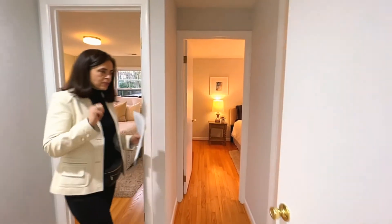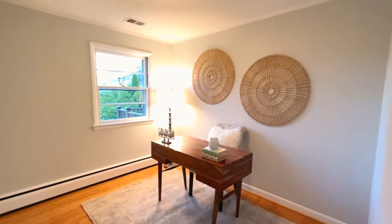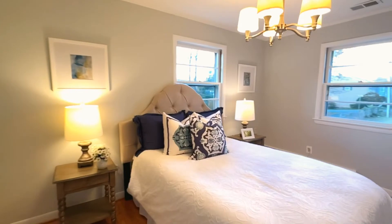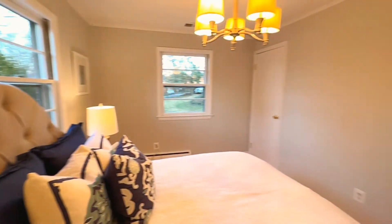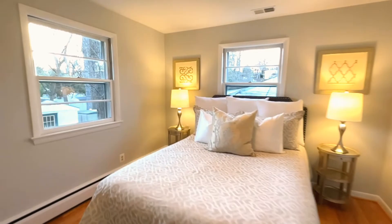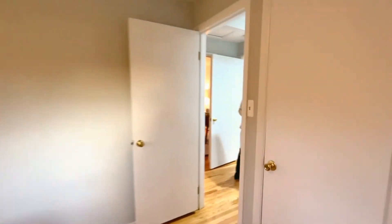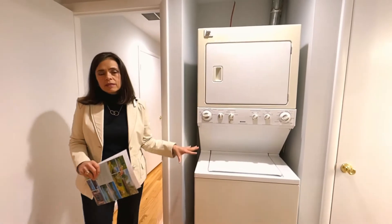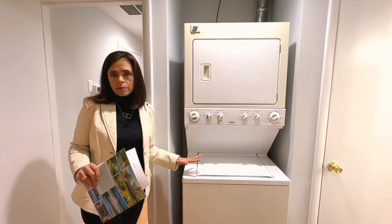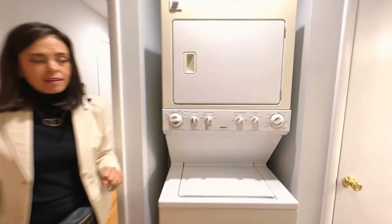Three upper level bedrooms — you'll see the third one here being used as a home office, which is what the owner did too. So fresh and move-in ready. The second upper level bedroom has plenty of room for a queen or double bed, with two windows that bring in lots of natural lighting. The third upper level bedroom is considered the primary bedroom — the largest, with a closet and two windows. There's a stackable washer dryer, actually one upstairs and one downstairs. So if you did want to rent out the upper and lower levels separately, it would be perfect for creating some income. There's a full bath here with a linen closet.